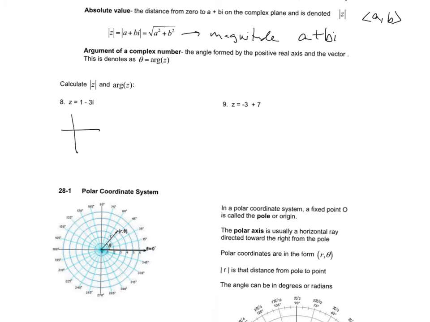So we're going to graph 1 and then negative 3i, so that's going to be down here. And so I don't know if the triangle would help you, but this would be a 1, this would be a negative 3. We don't care about the hypotenuse. The absolute value of the number z, and it is a number, is just the square root of 1 squared. Now again, remember, 3i squared is 3 squared, and then i squared is negative 1.